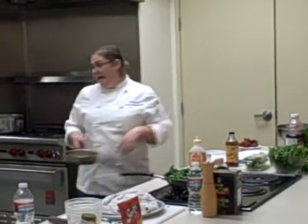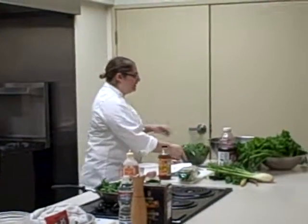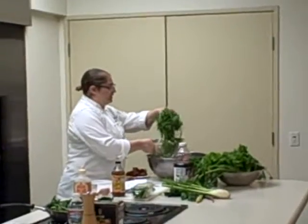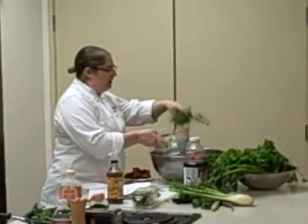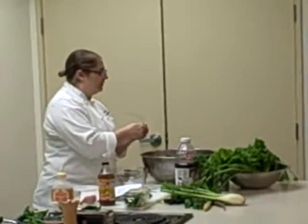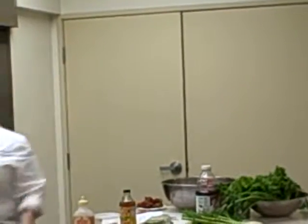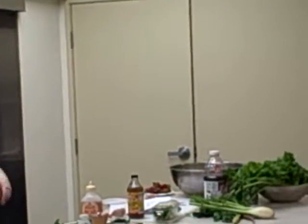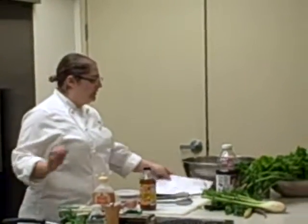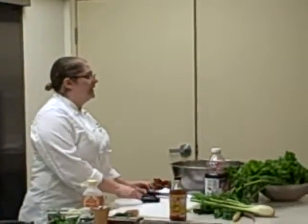And while I wait on that, I'm going to start making my salad dressing and my salad for you. So in my large bowl, my ginormous bowl, I'm going to put in Susie's Farm arugula. If you are a fan of arugula, you need to buy it at a farmer's market or you need to grow it. For some reason, the stuff that you buy at a grocery store doesn't taste like arugula. It has a very light, mild, almost lettuce-y flavor. The beautiful, bright flavor that you get from a farmer's market or farm fresh arugula has so much more peppery, lively flavor to it.